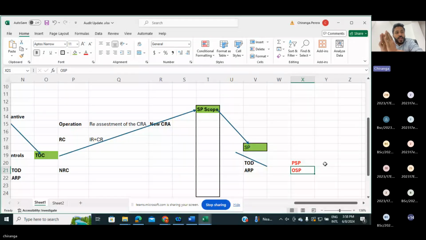In TOC, we take more than 500,000 payments during the period, March, and then April, May, June, July, November, December, representing each and every month, we are selecting samples. Per month, 5 items. We are checking that a payment of more than 500,000 has been approved by the CFO before they process the payment. We check that and document it. We are checking the control signature, right? So that is TOC. That's not about substantive procedures.